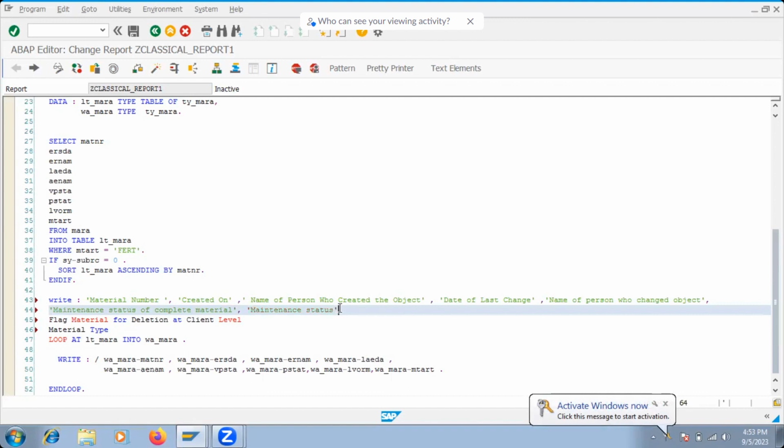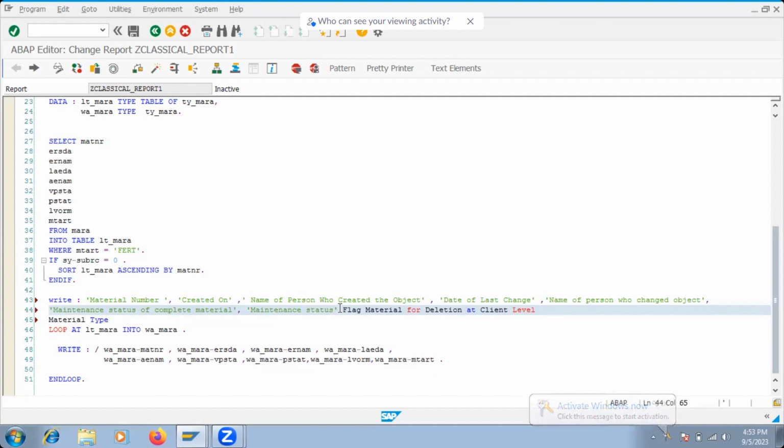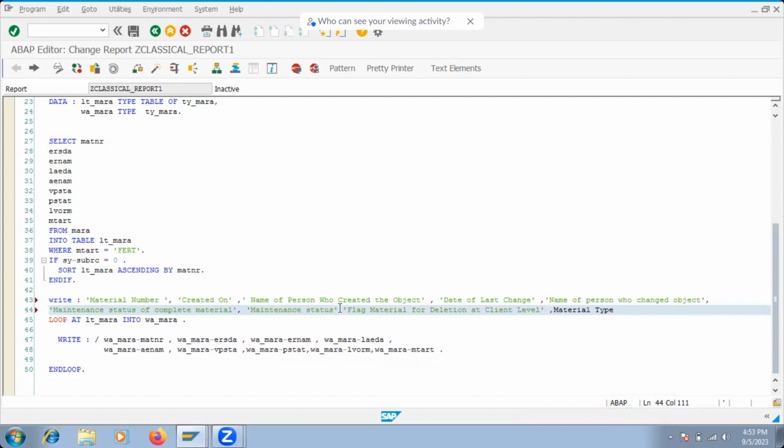See, why we are giving this outside the loop is, if we give this inside the loop, it will print multiple times as the loop runs. Okay, but the header comes only first. Okay, that's the reason we are giving it only one time, which is outside the loop. So it will make the program easy to see, and the output. Okay, and then dot. Okay, so 1 2 3 4 5 6 7 8 9, 9 fields we have taken.